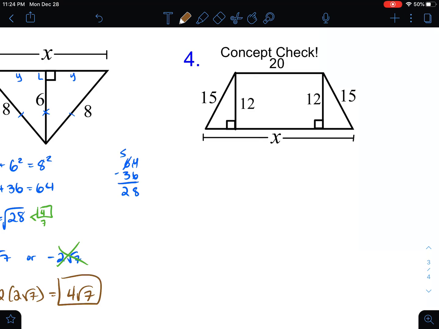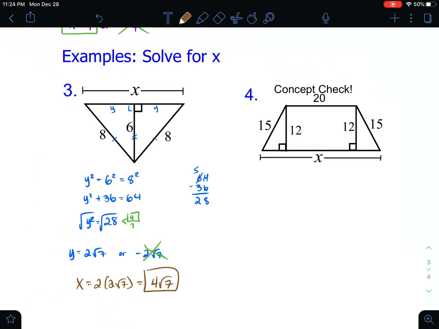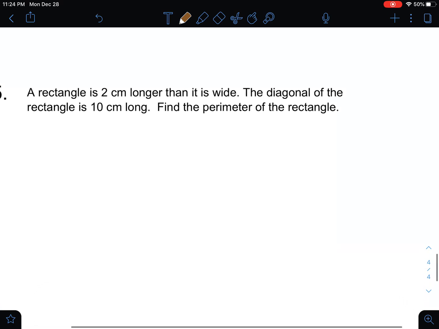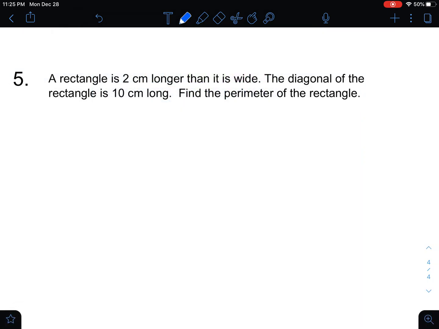All right, this other one is also a concept check. I would encourage you to use some of your quadrilateral knowledge to help figure out how to set up the Pythagorean theorem here. Thank you so much for your hard work. I hope this very quick lesson made sense. Finish your notes, finish your concept check. And, oh, we have word problems. I forgot. Do not make good choices yet. Make good choices after we finish our notes.